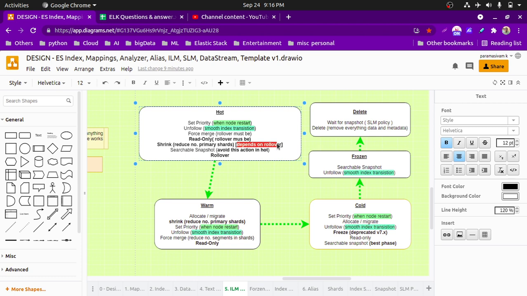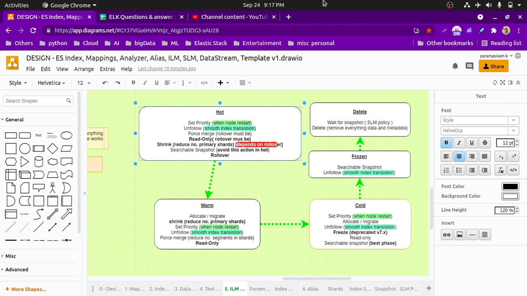So I want to shrink my index and move it to the warm node or cold node. Obviously I cannot if there is no space in that node; the shrink will not happen. It also may not be able to reallocate because of some allocation rules. For example, a replica and its shard should not be on the same node. There are rules on how shards have to be distributed among the cluster, so if those rules are not matched, shrink may not happen.